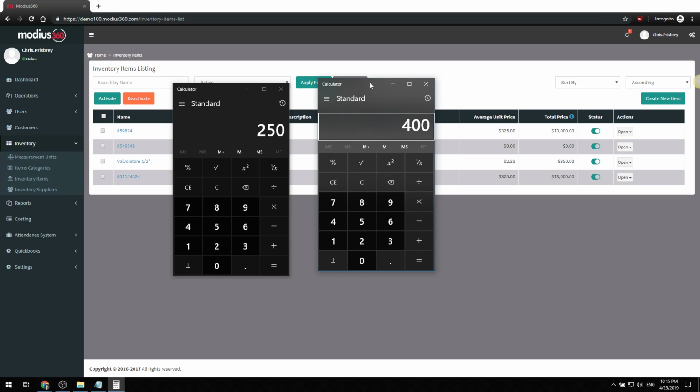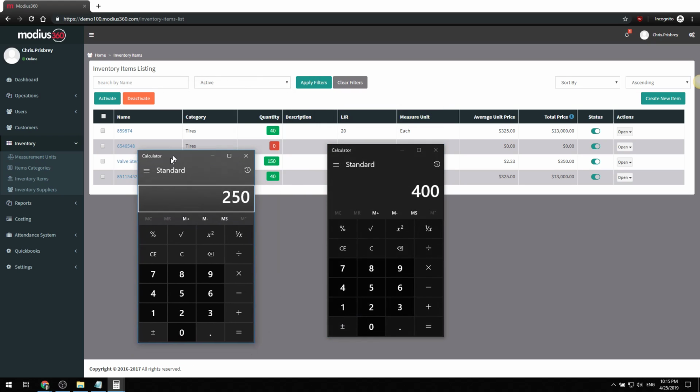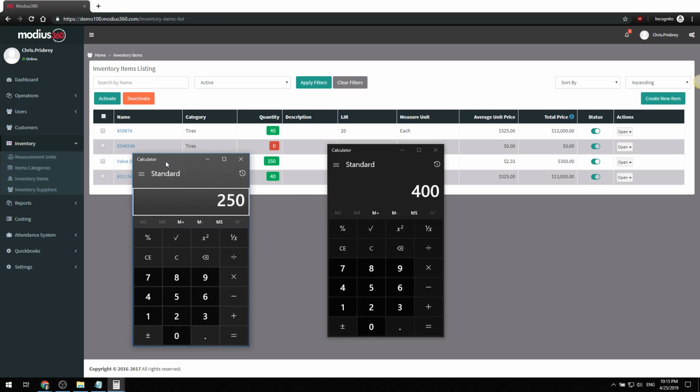In reality, you're going to see that fluctuation as you buy products. You're going to see some are a little high, some are a little low. Sometimes it's on clearance, whatever it may be. Sometimes you're going to buy 5 and not get a discount. Sometimes you're going to buy 500 and get a really good discount. But you're going to see that fluctuation. And so right now we're showing our average unit price of $325. The reason for that is like I said, every time you buy new stock, every time you buy product and you bring in this stock, it's going to recalculate that average price.